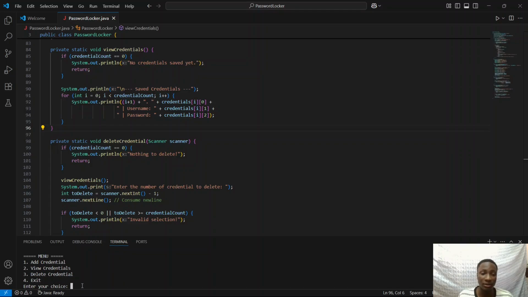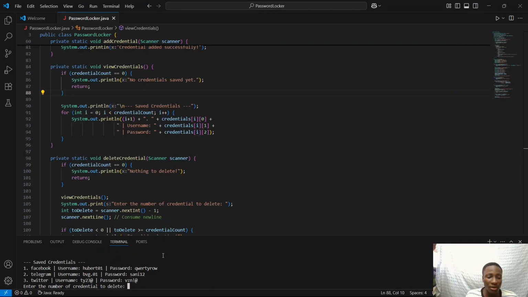So I'm done. If you want to see all the saved credentials, you go to view. The reason we are seeing all our saved credentials from Facebook, Telegram to Twitter is because this is a result of us using the 2D array function.